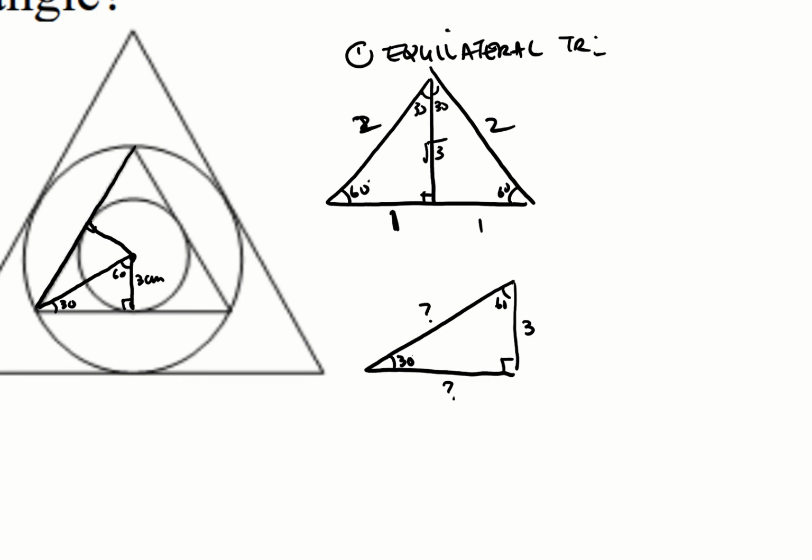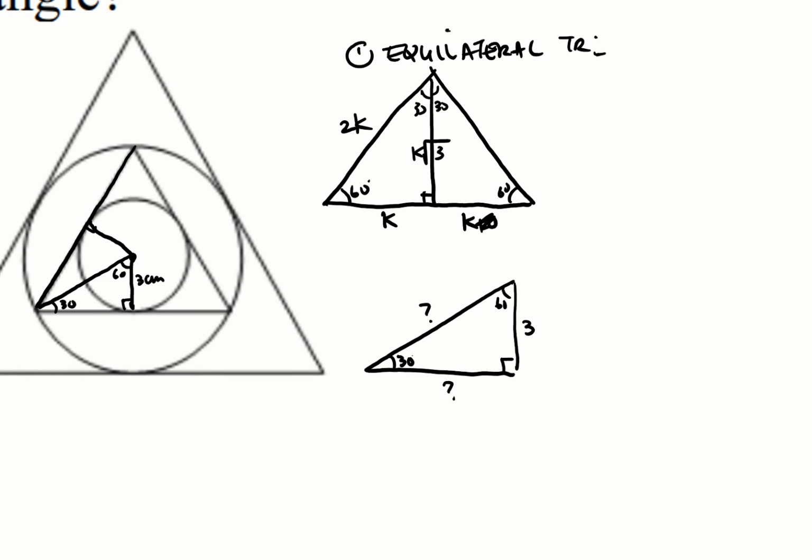Now, the ratio still applies if this is not 1. Let's say this is like 10, this is 10, this is 20, 20, and that would be like 10 times root 3 for the height, okay? So whatever the bottom is, you just multiply the other sides by the same value to get the ratio, okay? So for example, let's say the bottom side's k, and so this side's k. So that means hypotenuse must be 2k, all right? And then this height would be like k times root 3, okay?